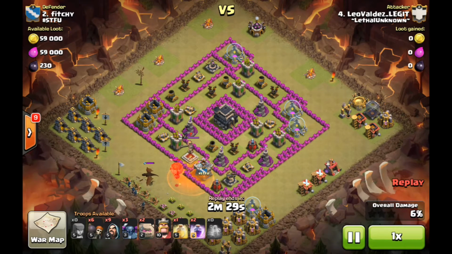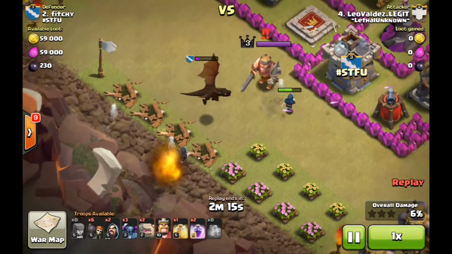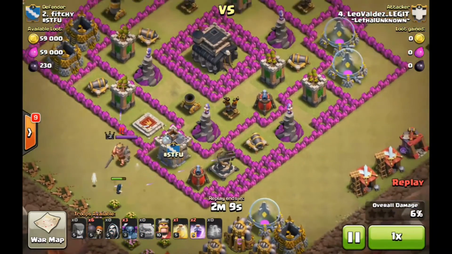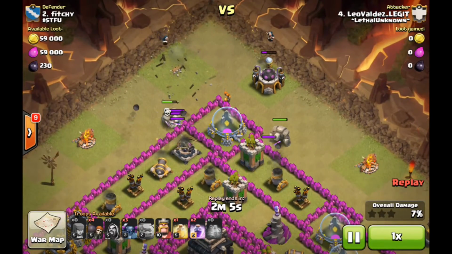So I lured out the clan castle troops. I could have actually left that balloon there to die, and it would have been fine, but it didn't really matter that much. The balloon went down anyway, and then the dragon was just a little bit of a problem. I had my wizards trying to work on him, getting some distractions going. There he goes. So that Expo pounded a lot of my wizards out pretty quickly. So I just dropped them down at the top here on these 2 structures.